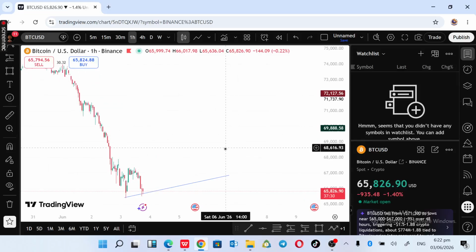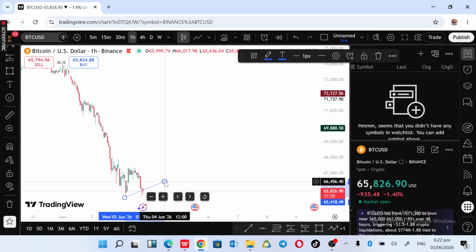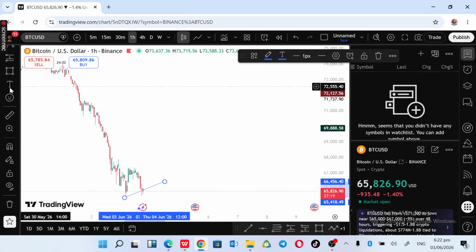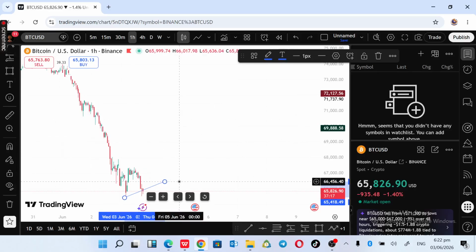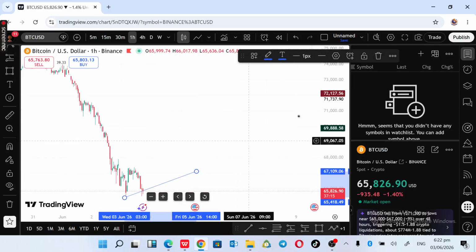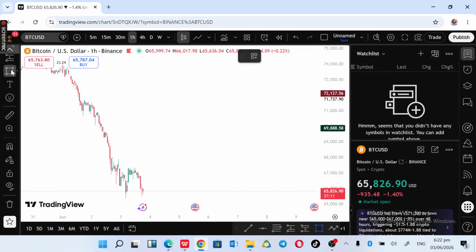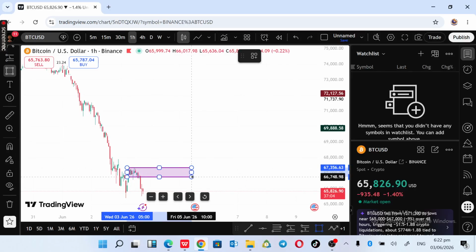So moving on now, let's also check. Now if you want to apply the default settings to any of these two, let's say okay, I marked out this area here. Now I want to delete this too. I'll tap on it. You see this delete icon here. I click on delete. So let's say I marked out this area here like this. I marked out this area at the top like this.